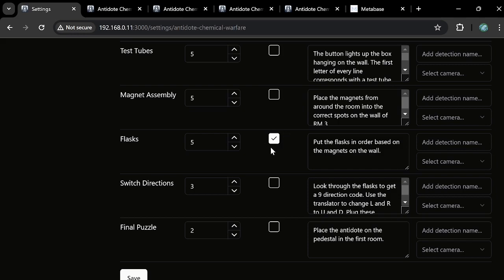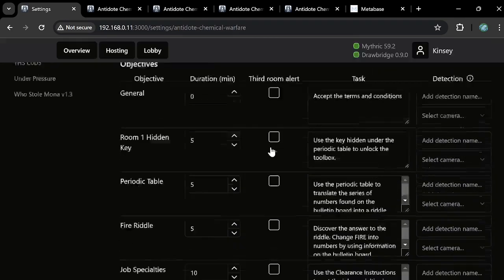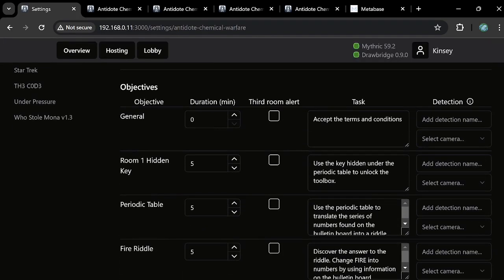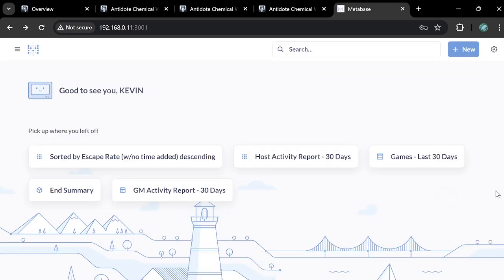Once the game gets to the objective that you check, this alert will be sent to the hosting screen. Under Task, this text will appear at the top of the Game Master screen. This is helpful for new Game Masters and training. And you can edit that text here. Detections is for camera detections, and we'll add more to this later.